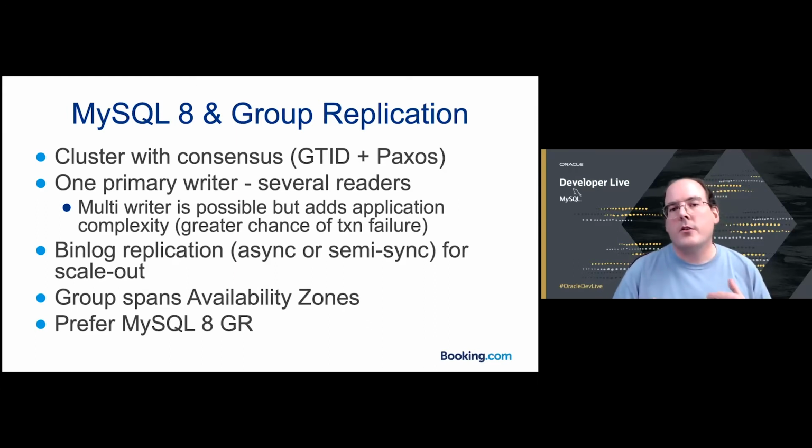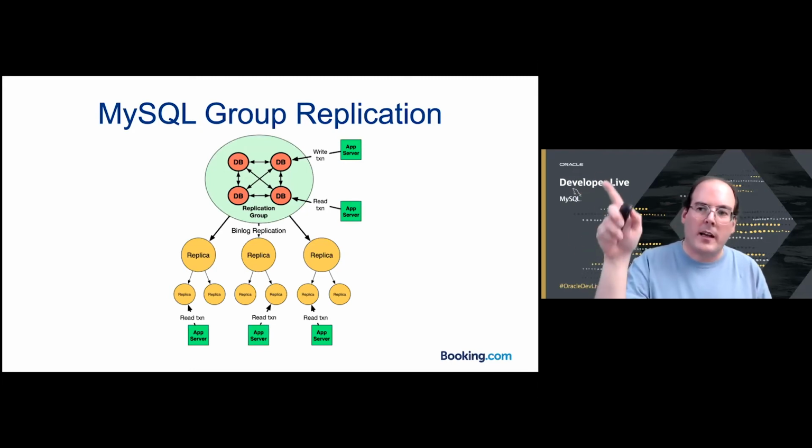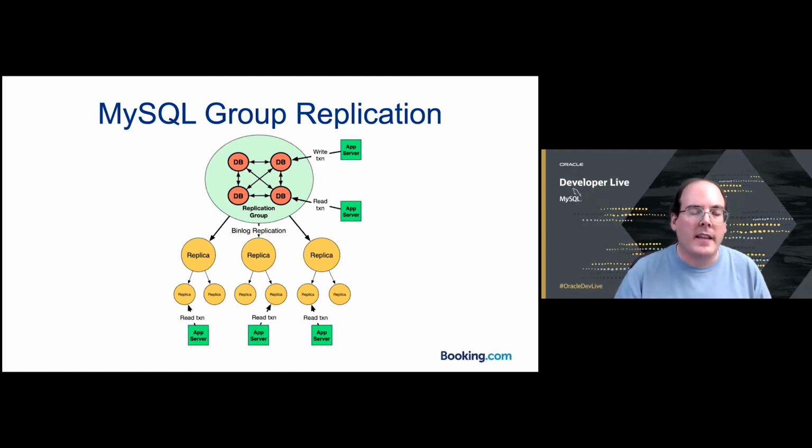Having used group replication to try to make your database unbreakable, you end up with something like this. You can see that the master up at the top has been replaced with the replication group acting as a single master, and we still have binary log replication out to replicas, and the applications talk into the group. As you can see, the write transactions go to one, but if you have a need for high reliability reads, say, for example, transactional reads, then you can read from the group as well.